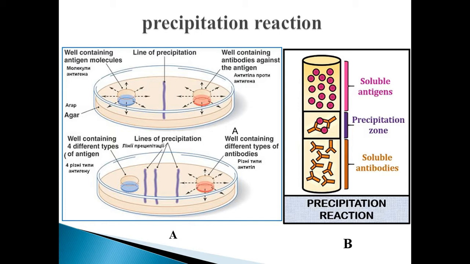And the precipitation in gel. Incorporation of 1% soft agarose gel in precipitation reaction has many advantages over liquid medium. It results in formation of clearly visible bands instead of flocculus, which can be preserved for a longer time. It can differentiate individual antigens from a mixture, as each antigen forms a separate band after reacting with specific antibody.